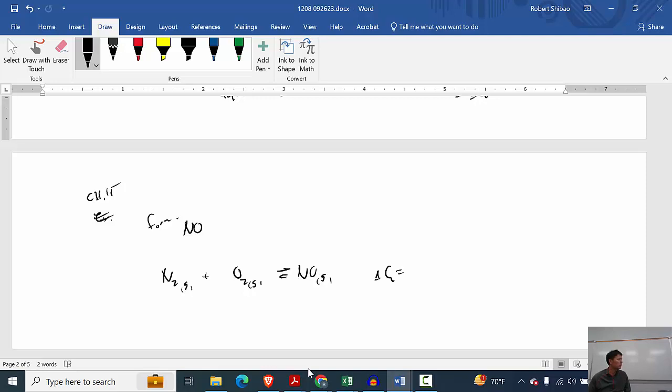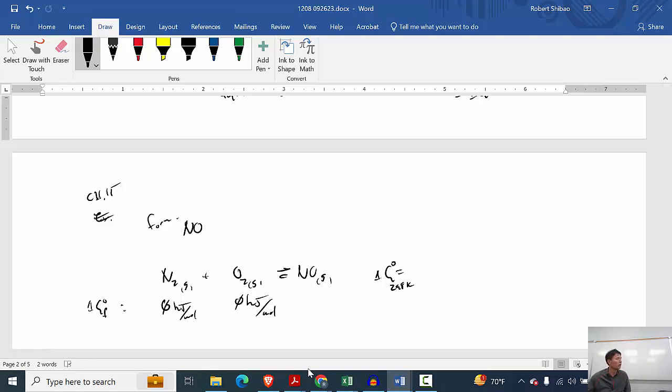First off, we're going to do the easiest: delta G under standard conditions at 298 Kelvin. The easiest way of doing that is by looking at the delta G naughts of formation. The delta G naught of formation of N2 is equal to what? 0. That's because it's the formation of 1 mole of N2 from 1 mole of N2, so no energy change. The same thing with O2, 0 kilojoules. NO is not 0.